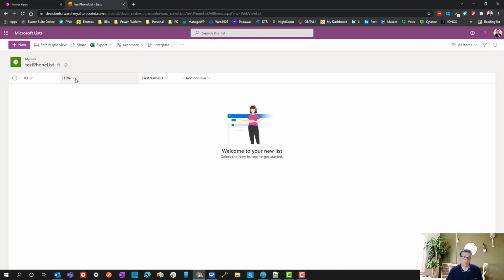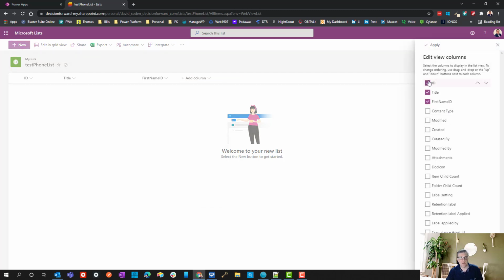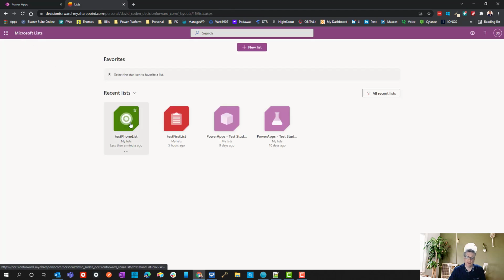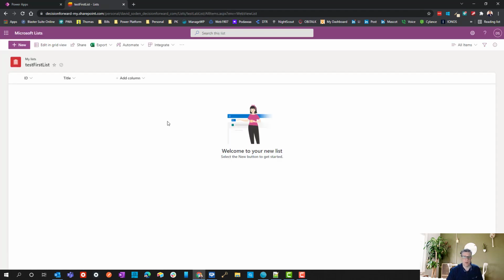You do get the title that is there by default, but to show the ID on screen, I just clicked add column down to here, show hide columns, found ID, put a tick in the tick box, and then for the first name, I just went ahead and added a column. I think I did a data type number, and then at that point, I added that in there because the ID over here is numeric. All right, so that's that table. And then for the other table, the first name is very simple. I didn't add anything. I'm just using it pretty much as it is, but I did choose in my SharePoint list here to go ahead and show the ID.